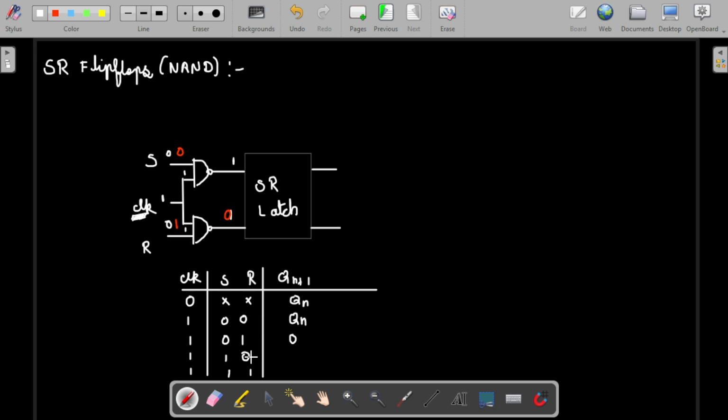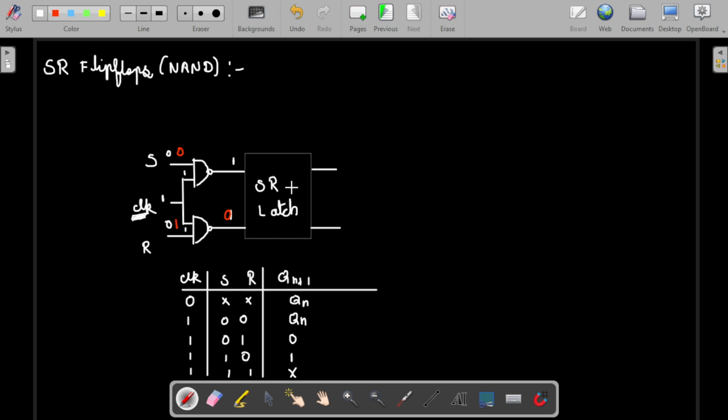So when 1 0 is given, it goes in as 1 and 0, and then it will be reset to 1. When 1 1 is given, it goes in as 0 and 0, and 0 and 0 is considered an invalid state. Instead of calling it an invalid state, we consider it as an X. So with the clock, we treat this as an X state. This is how we can eliminate it.